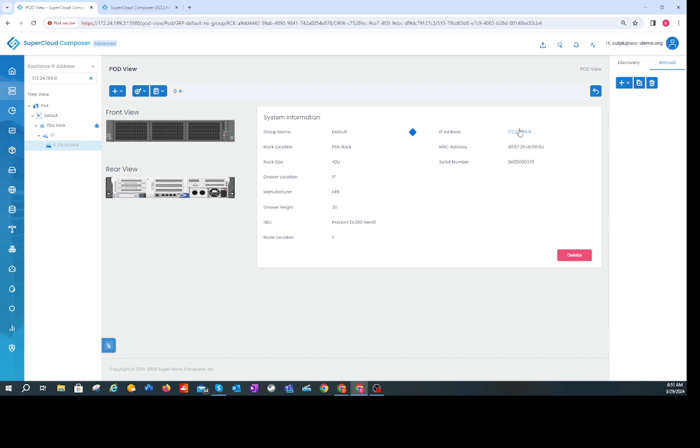And if you were to click on the Dell option, it would go to the iDRAC connection itself. So each of our vendors has a baseboard management controller. They refer to them as iLO on HP, and on Dell they refer to them as an iDRAC. And we at Supermicro refer to our particular baseboard management controller as BMC.